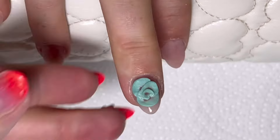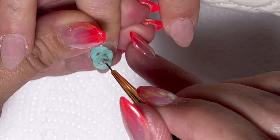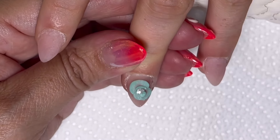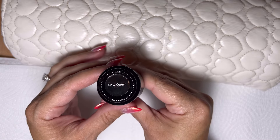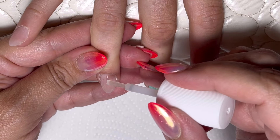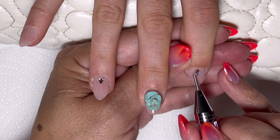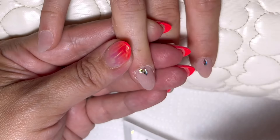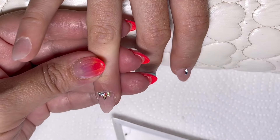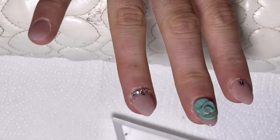We decided we wanted something sparkly in the middle, so we're using Glass Slippers by Smiley's Glitter Store with a little bit of Madam Glam top coat, and we're going to boop it right in the middle. Then we do that on the other flower - this is the flower I prefer out of the two. Then we top coat that again. For the crystals, the shape she chose was a navette - I didn't have any Alina crystals in this size, so we went to my old box of Swarovskis, of which I have thousands. I was going to sell them because I thought I'd never do nails again, but I'm glad I didn't - look how sparkly they are.